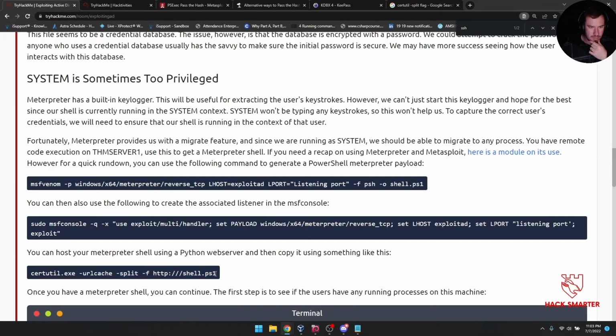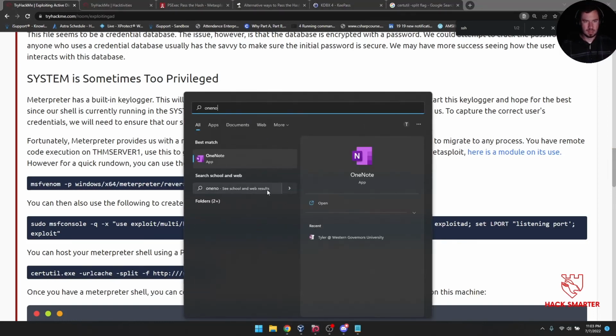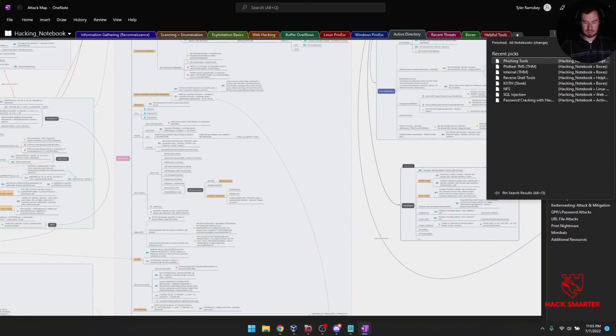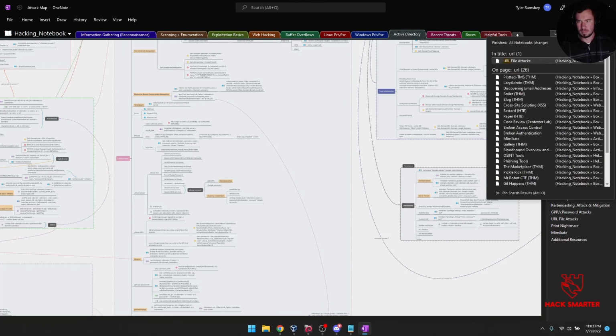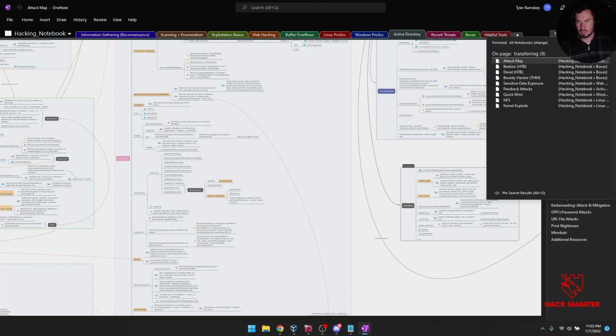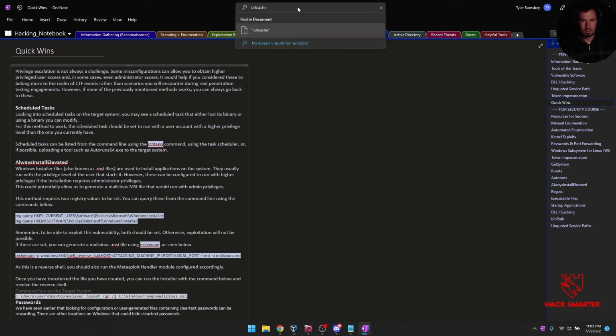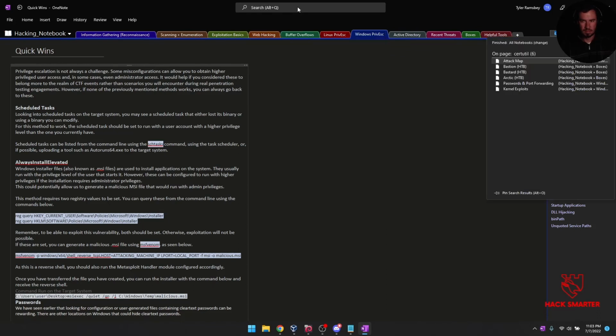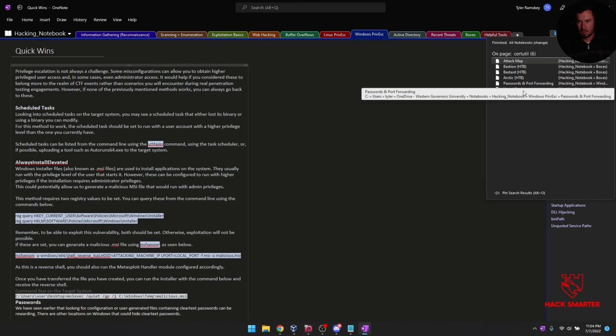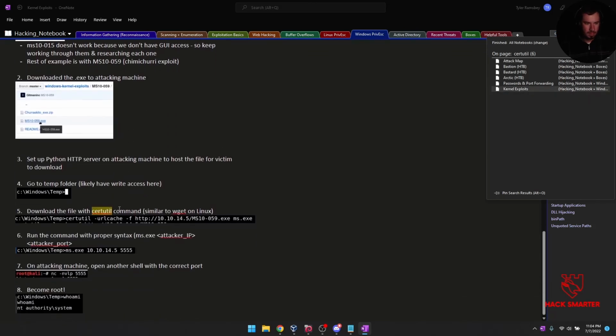I'll dig in that later, but I bet this would work. So you can host your Meterpreter using a Python web server. We did it, copy it with something. Urlcache, I'm trying to think how I usually do it. Trying to figure out what I'm doing wrong on my own syntax. Do I have it here? Certutil urlcache -f. Oh, you don't have to do dash. Oh, you just specify the name that you're saving it as. That's what I'm doing wrong on my end.